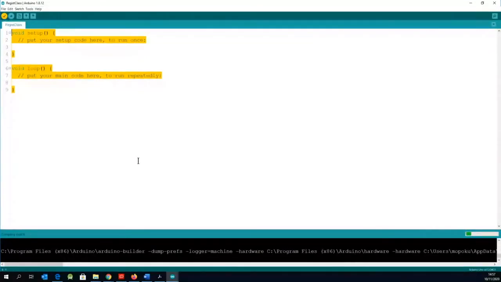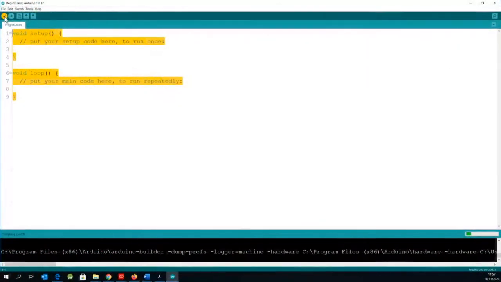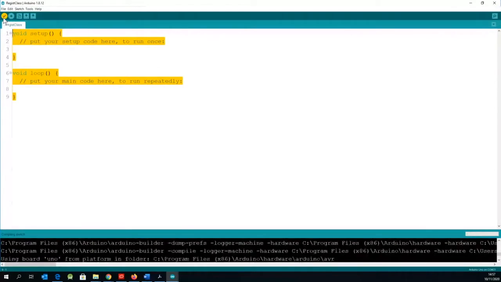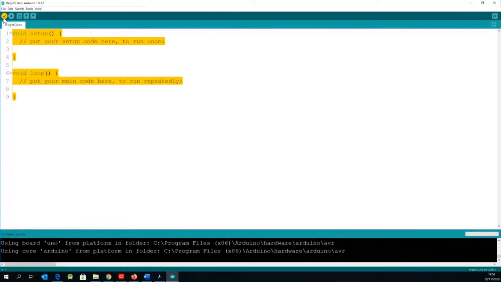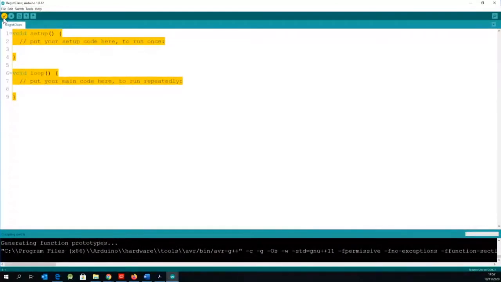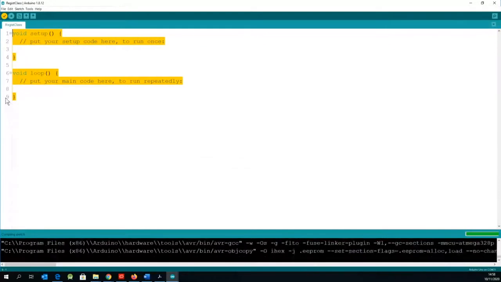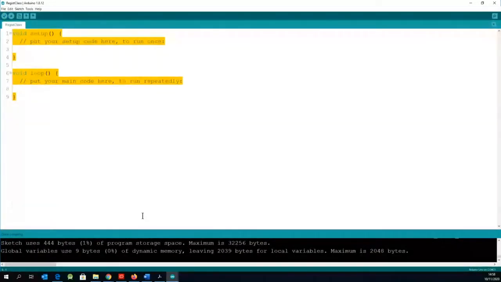Let's run it and see what happens. So it's compiling. All I pressed is this one. This one just verifies the code without programming the board. That's why we can use it, because I don't have Arduino connected yet. I set mine in verbose mode, so it says quite a lot of stuff. So already the void setup and the void loop, which we need in most Arduino codes, though not in every code, is taking 444 bytes. So already we are using 1%, doing nothing.